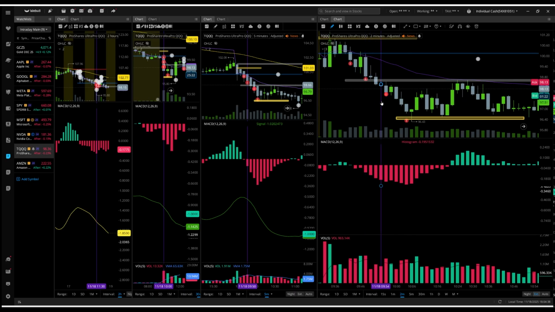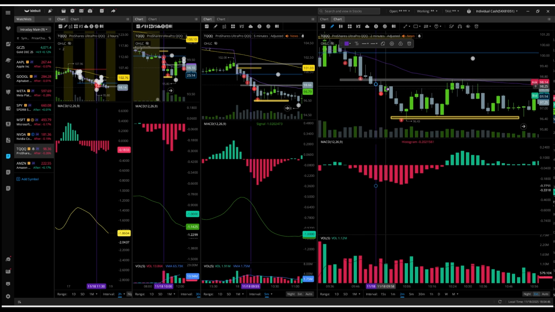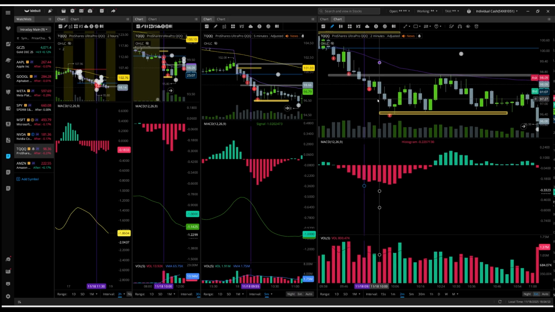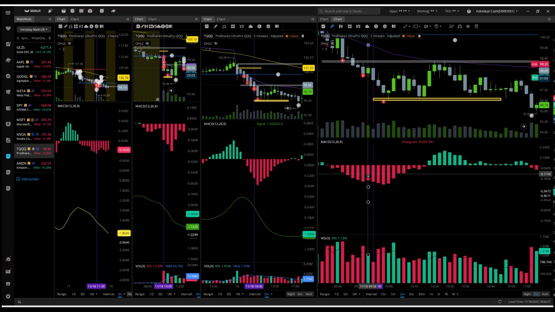Next setup happens, number 3, right here. Look, still on the right side of the MACD histogram. We get a power volume bar. This one almost beats us. We almost lose, because look, it almost creeps up to our stop loss, but it doesn't. It continues in the correct direction, and we get a win. That's trade number 3.